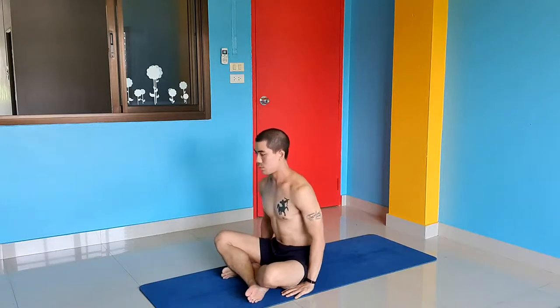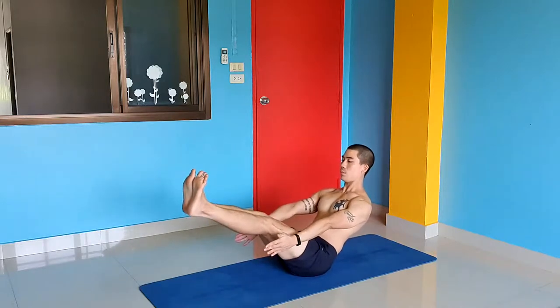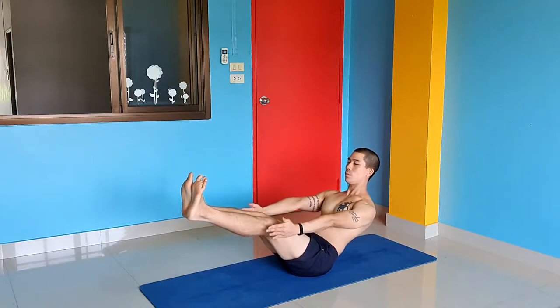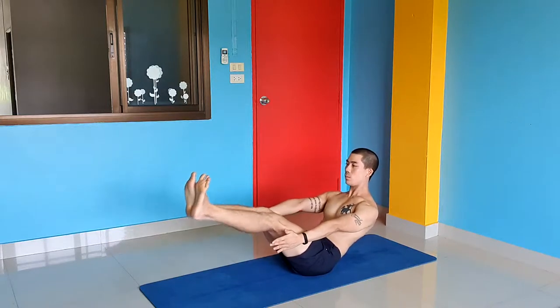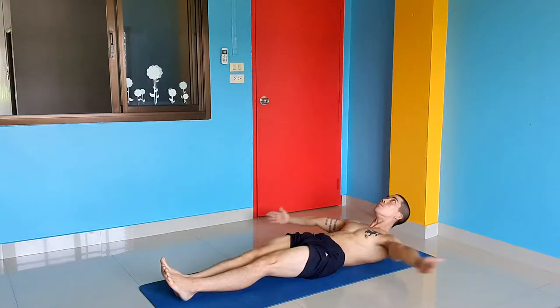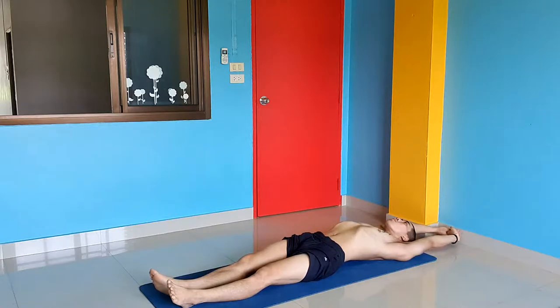Release back to the mat. Inhale, fold. Exhale, lower to half fold. Inhale, arms stretch out overhead. Release to the mat and stretch your fingers and toes long.